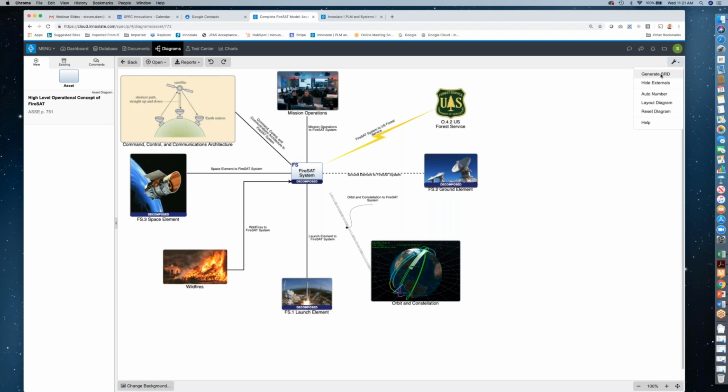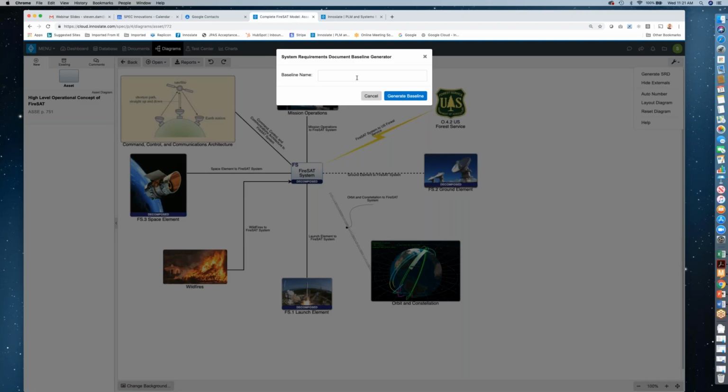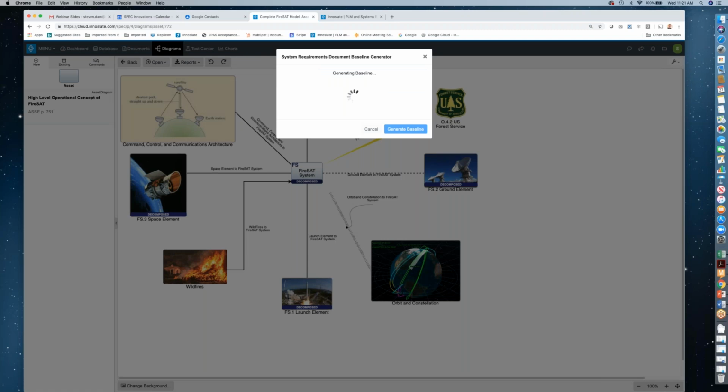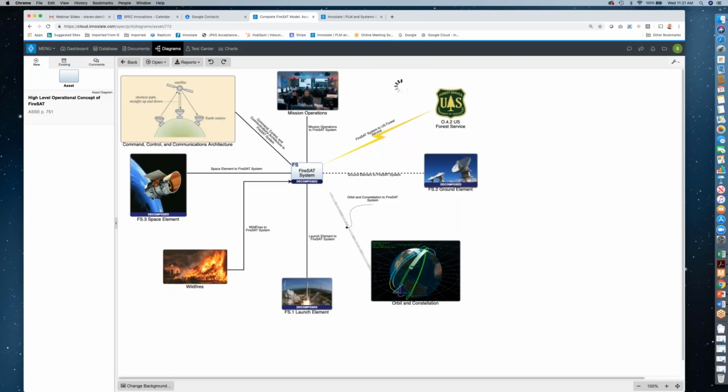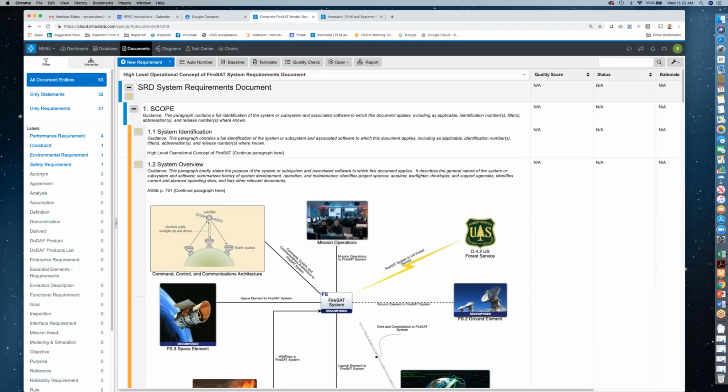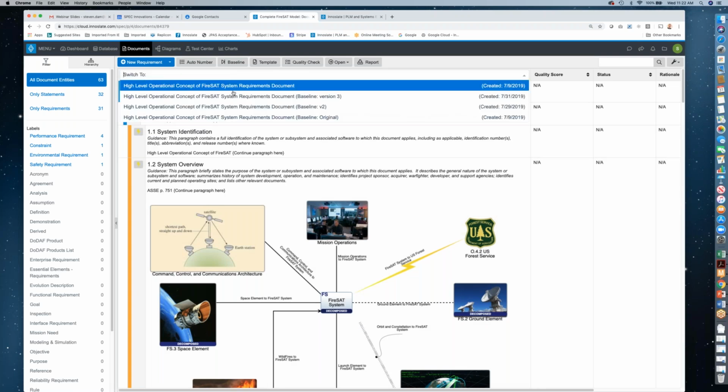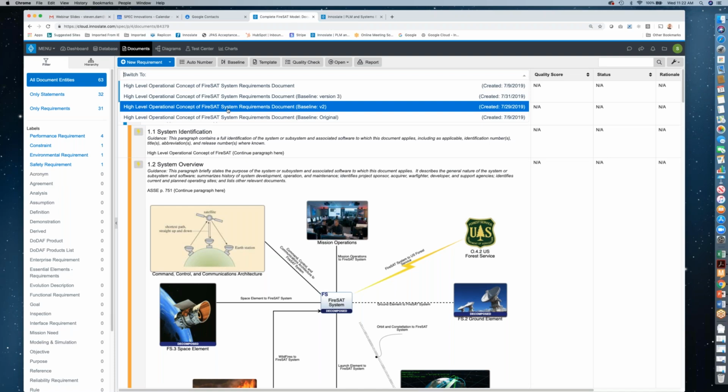This time, what we're doing is when we generate this, I can give it a version number. And of course, you want to be consistent about your baselines and your versions. So it's actually generating the baseline. So anything I've updated from the previous version will show up here with the yellow bars because I have previous versions I can look at.